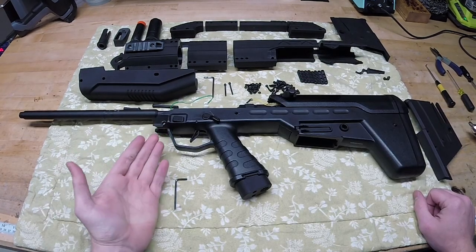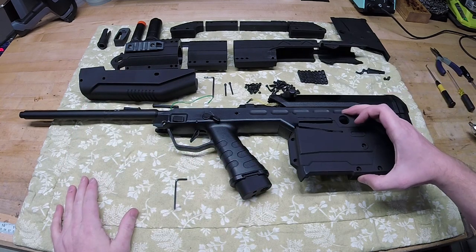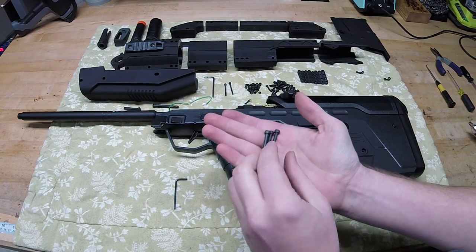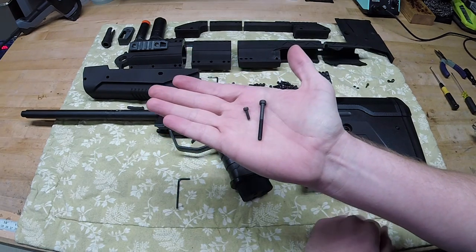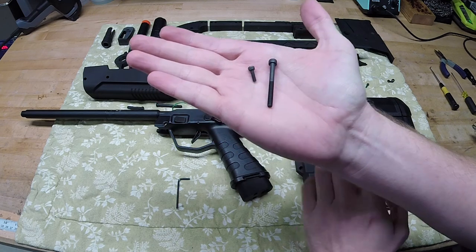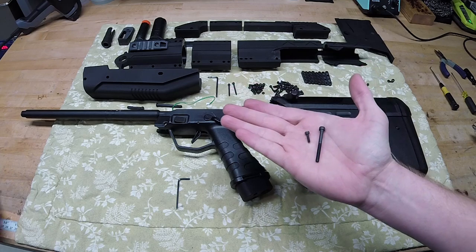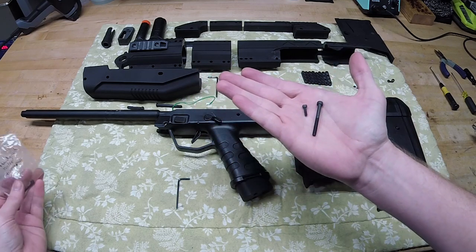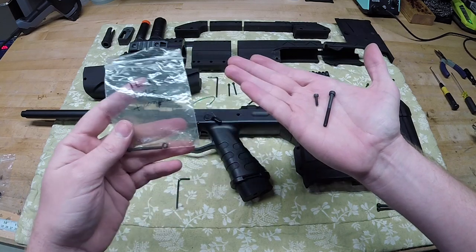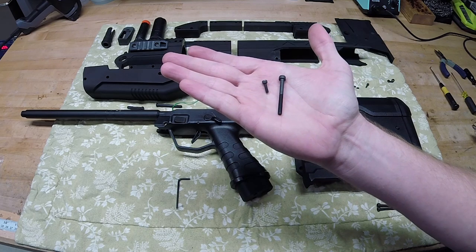After adding on the pistol grip extension, we're going to be moving on to assembling the magwell. It's going to be taking these three really tall bolts and two small bolts as well. These bolt sizes are unique and used specifically for the magwell. Don't worry about trying to sort through them all. All the bolts, screws, connectors, and everything else that comes with this kit will be separated in their own little plastic bags that Foundry Airsoft provides for you. They also provide extra parts just in case you lose any of them.